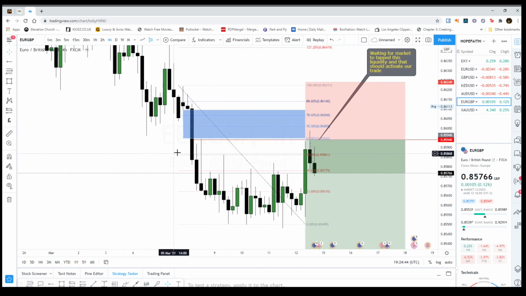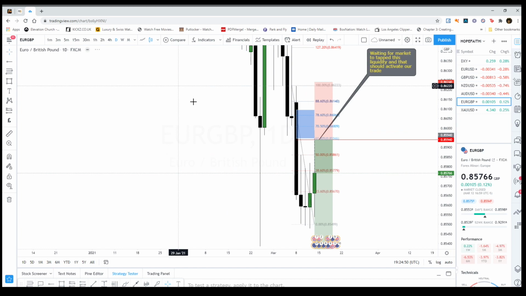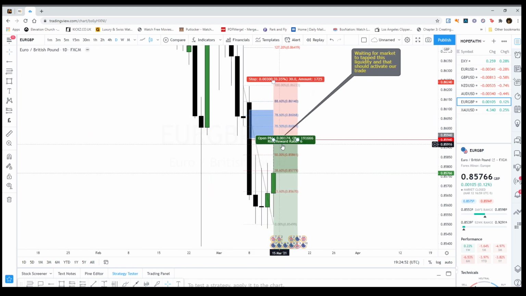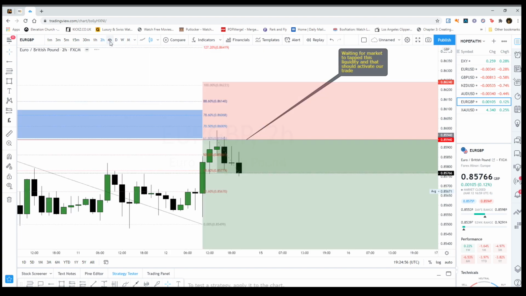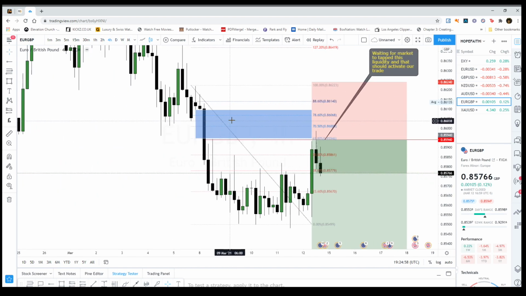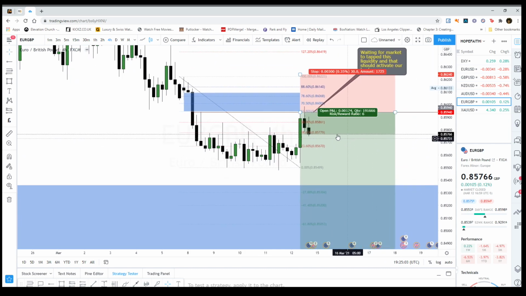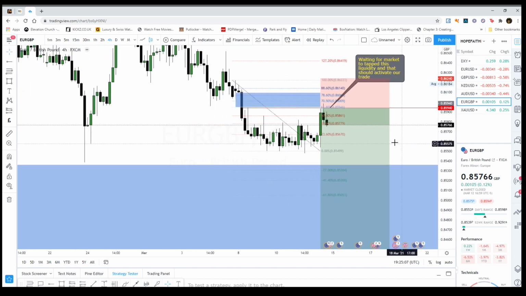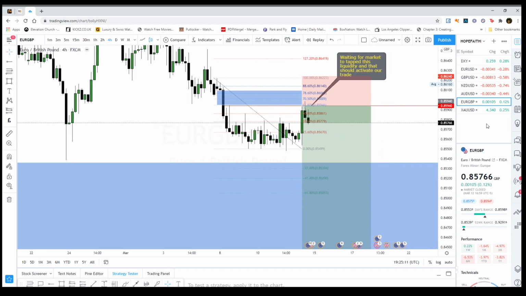So that was actually my key area right there, and that was a 618 level as well. So keen to see how they would react to this. There's not much imbalance on the daily, although on the 4-hour that is still a big area to be filled. However, if they continue to go down, then I'm in this trade. That will be in my favor because that is actually a 1-to-6 or 6-to-1 ratio as well.